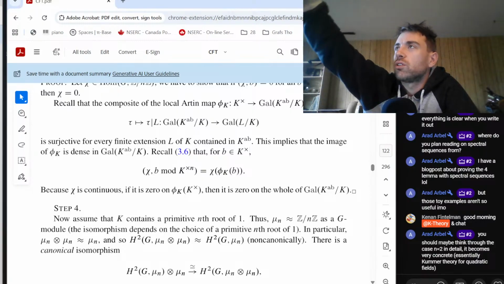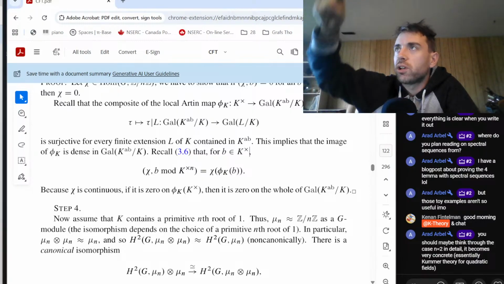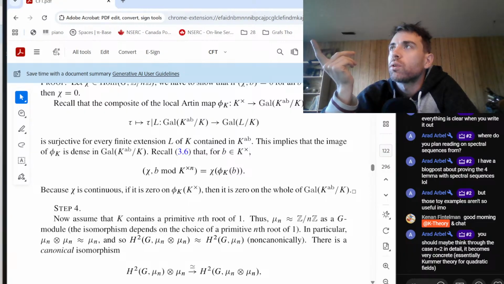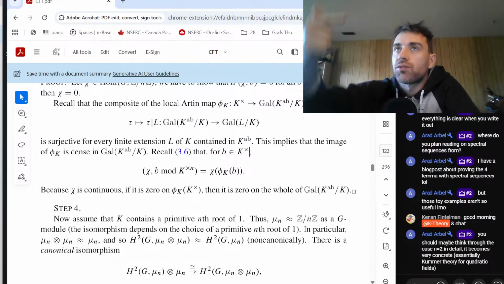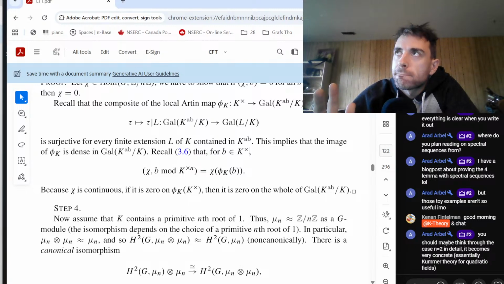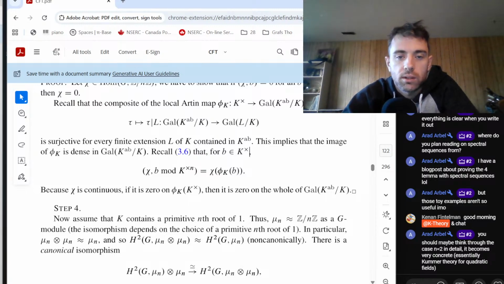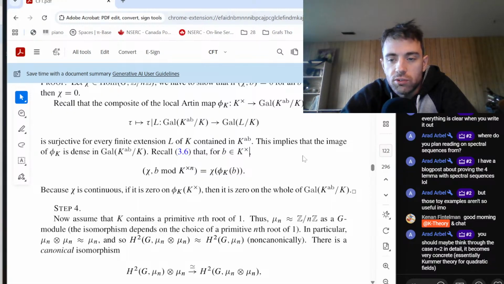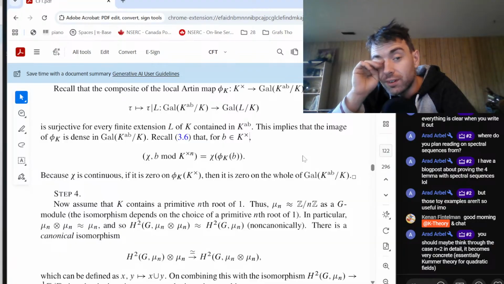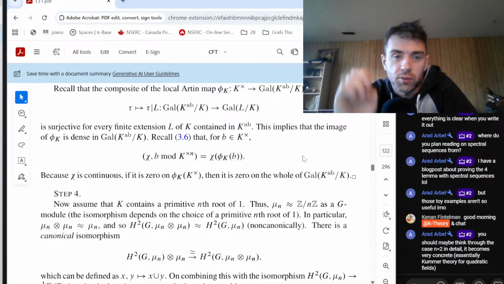So then, it's still kind of weird though. If it factors through a surjective map on every level, I guess I can believe, right. So I guess what that means is that phi k has to hit everything in all of the finite extensions. Right. Okay. I mean, it makes sense. Again, should probably write things out more carefully, but very believable.